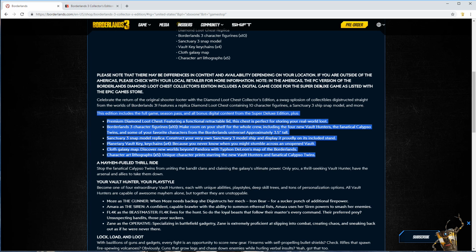It's hard to say. I'm going to guess that based on the artwork we've seen, they're probably going to be similar to their in-game characterizations, only because Borderlands has such a unique art style. I think they're going to want to capture that one-to-one in the figure. That's my guess. I don't think they're going to want to accentuate or embellish other features like their head or their body or legs or whatever, because I think the art style in and of itself does a good enough job.